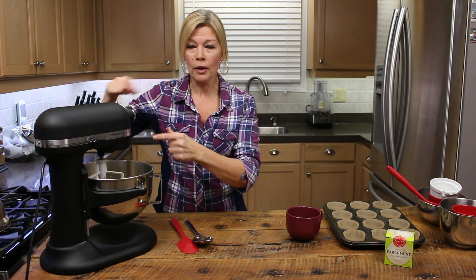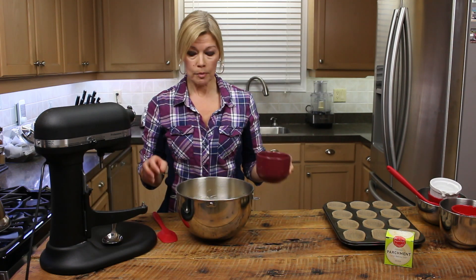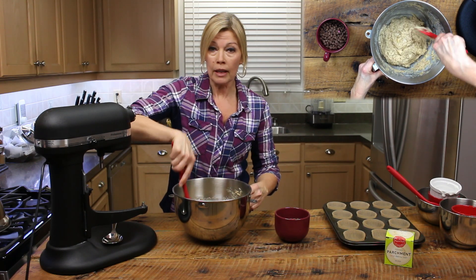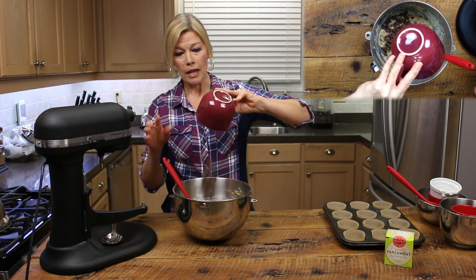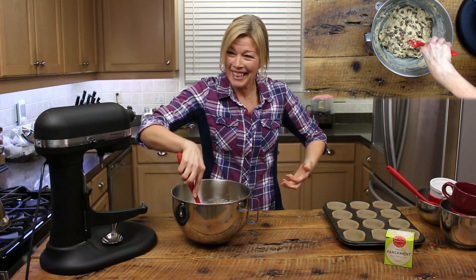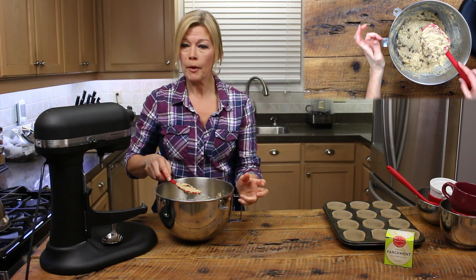It's combined enough — I don't want to over-mix it. Your batter gets really tough and chewy if you over-mix it. You can go with the chocolate chips now. This is a pretty good consistency for muffins. You don't want it too dry and you don't want it as wet as a pancake batter either. I just fold those in until it's all mixed together. You can always do a little taste test — if it tastes good in there, it's going to taste good after it's cooked too. Tastes good!